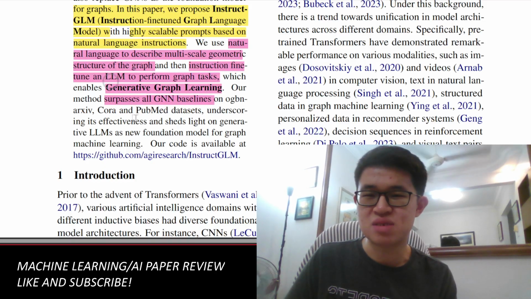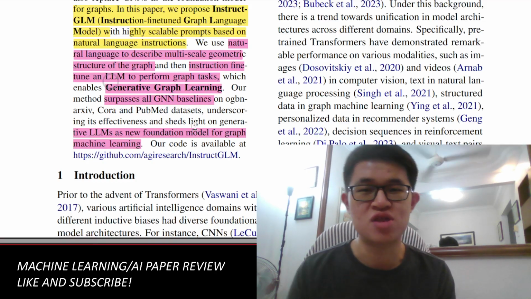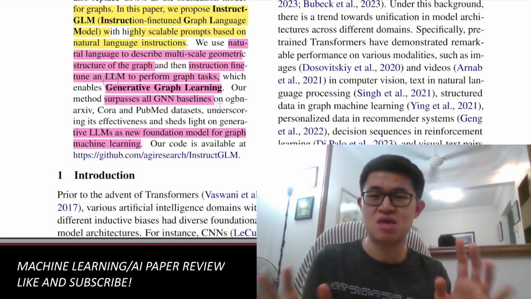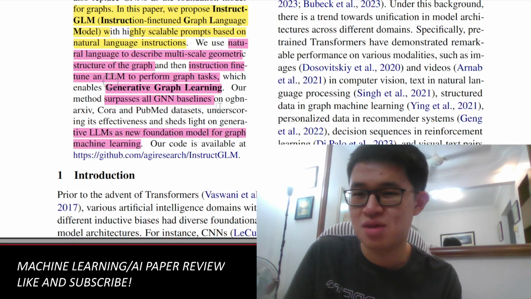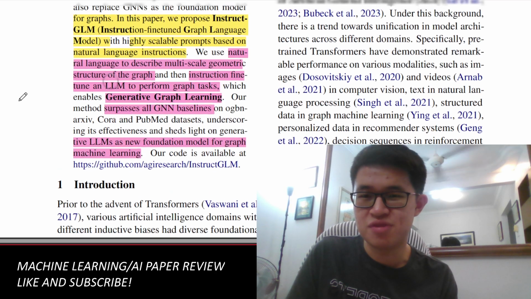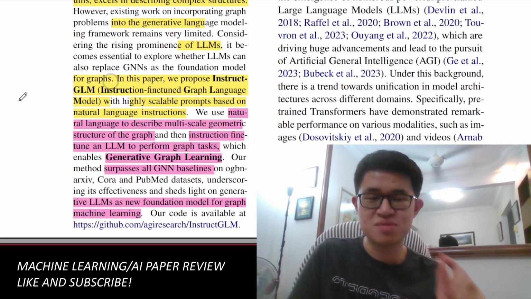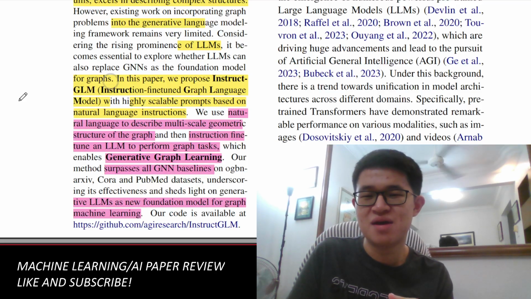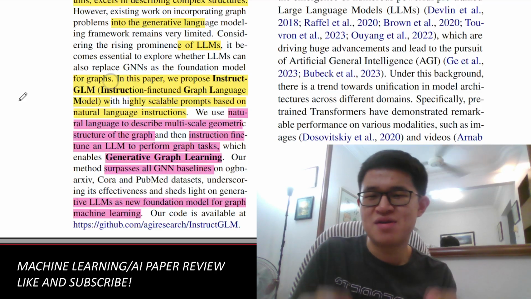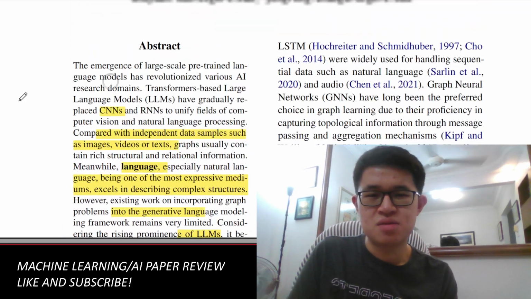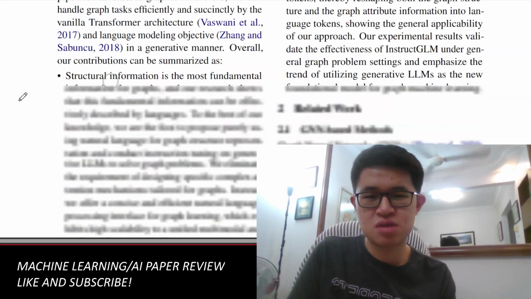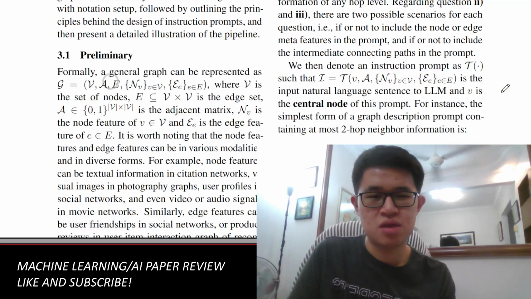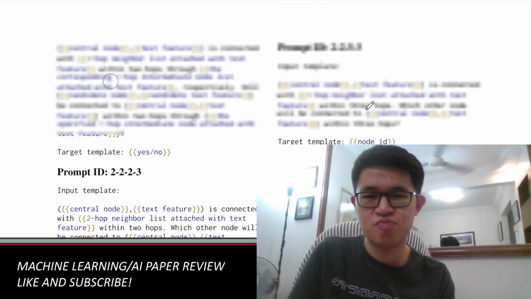on these popular benchmarks. And this highlights that LLMs can be used for graph machine learning. And I tell you what, this is really unprecedented. The fact that LLMs, just by using human language, can outperform graph neural networks is pretty insane.